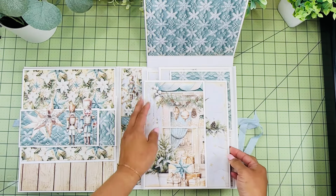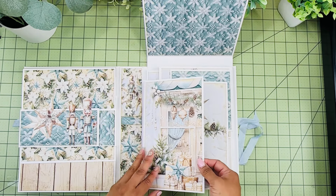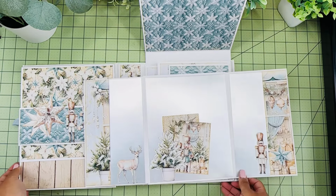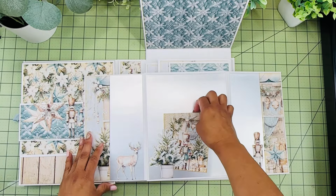So again, we have 3 levels. We have level 1, 2, and then the back level. And then this opens up like that, and it opens up here. And then I just did a little collage here with the paper, but you can leave that blank for pictures.